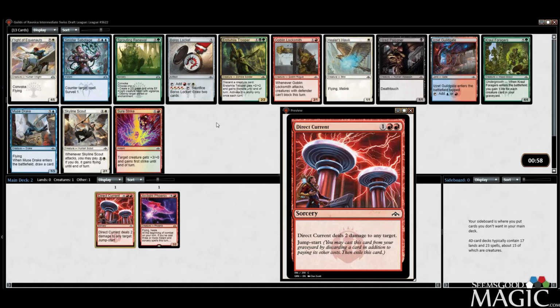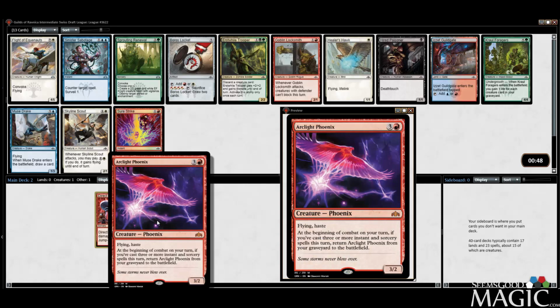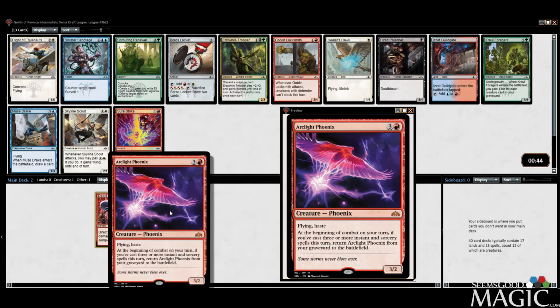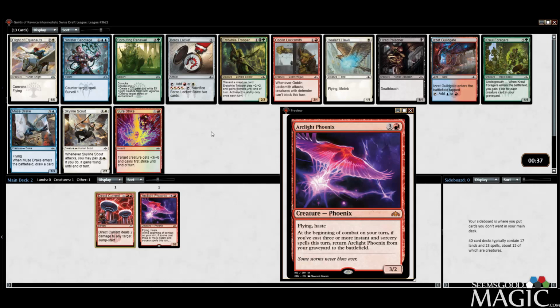Alright, best card. We've got Healer's Hawk. We've got Sure Strike if we wanted to just stick to red. Does actually have some Arclight Phoenix synergy as well. We don't have to return Arclight Phoenix from our graveyard to the battlefield to be happy about our 4-mana 3/2 Flying Haste. I think just playing it like that is going to be satisfactory.